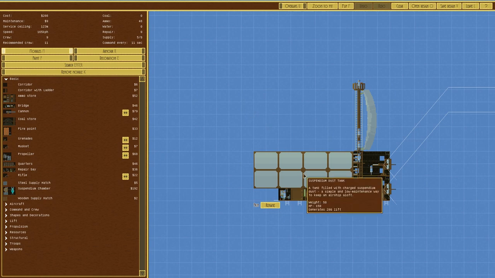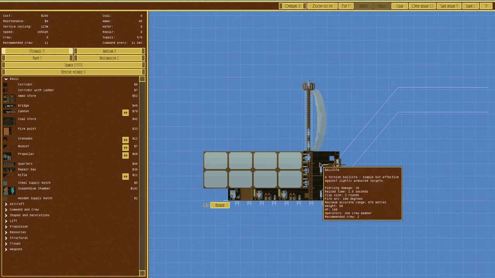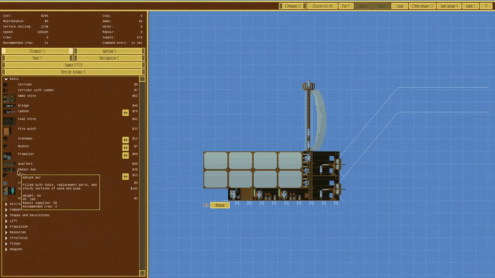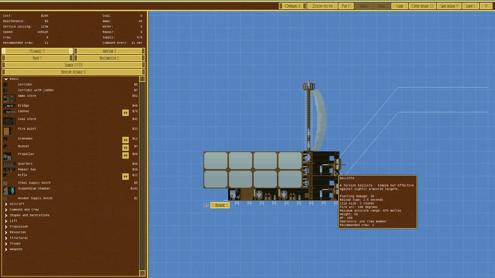So, none of these things, as far as I can tell, is using anything other than tier 0. So it doesn't require, like for example, rifles. It needs rifling, which is tier 1. We don't have any of that.